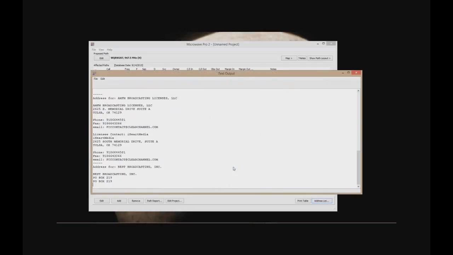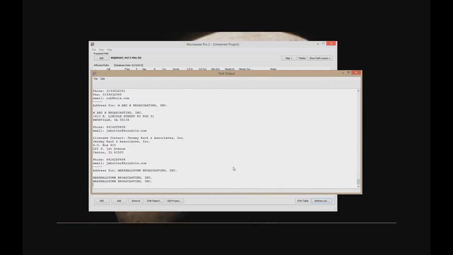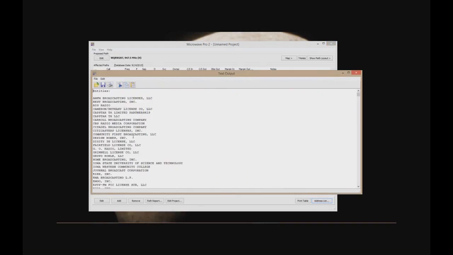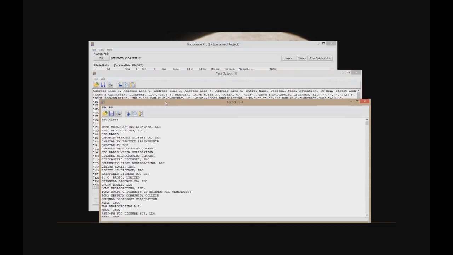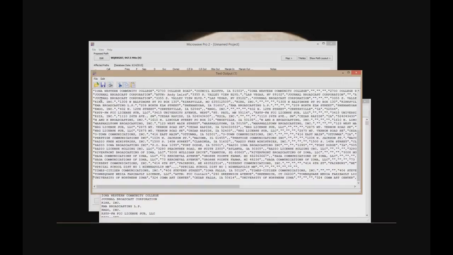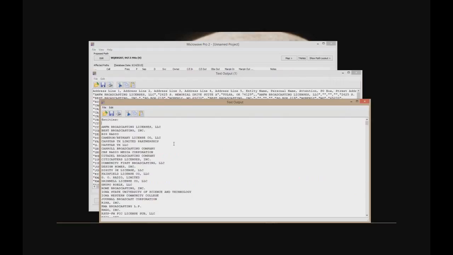So if I hit OK on this, just to show you what it gives us, since I asked for the human readable report, that's what it's generating here. It generates 2 text windows, actually, one with the CSV file. You could save this and import it into Excel or Word or whatever you're using for that. It's got headers, so you can tell what's in their address lines. And then it also has this entity list, which is what you'll see when the FCC wants to know who you sent letters to. This is the list of all the people that you sent letters to.